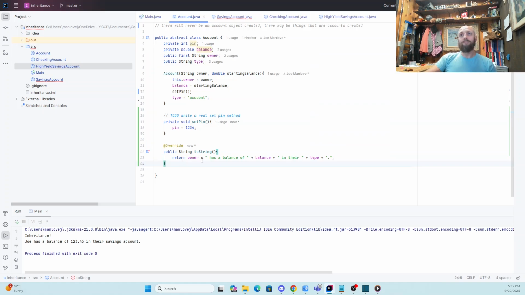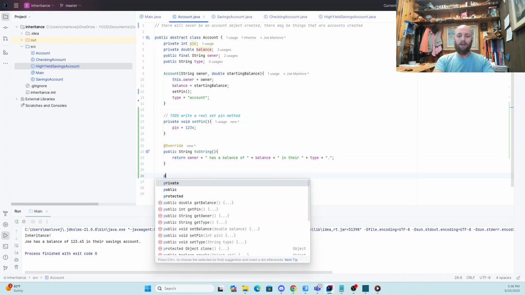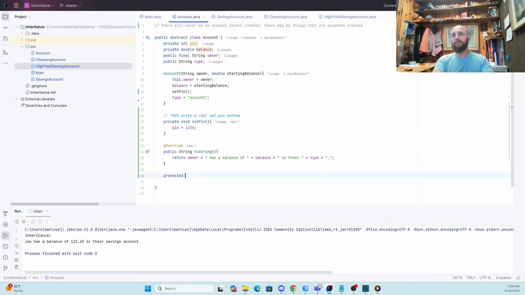I'm actually just going to make a new method here that's not going to be either a getter or a setter. My new method is going to be called adjust balance. We're going to make that a protected method because I want the things in the package to have access to it.